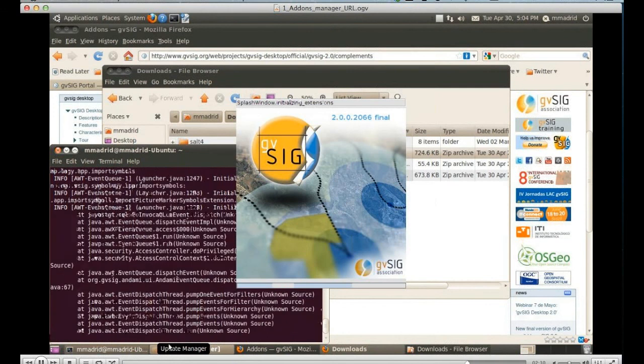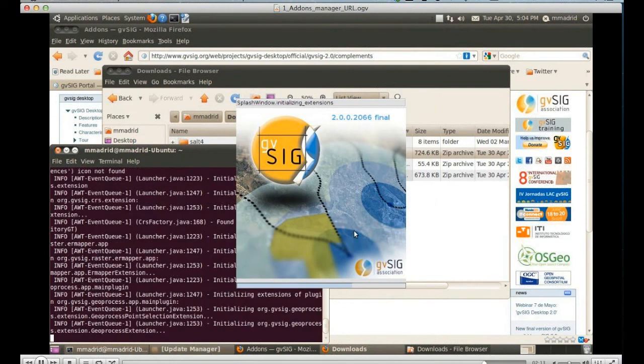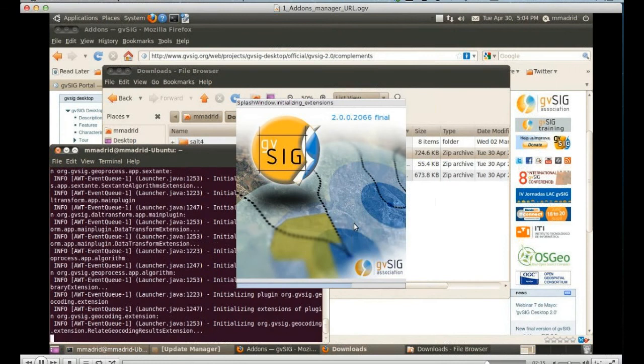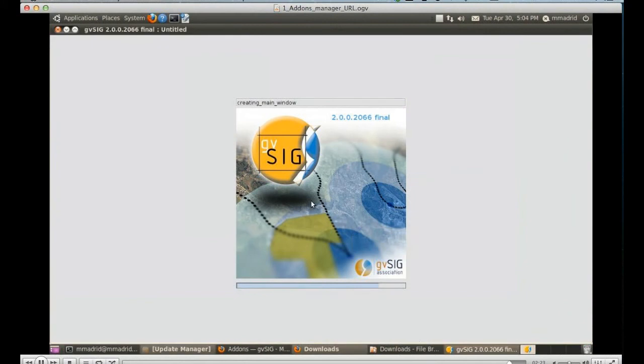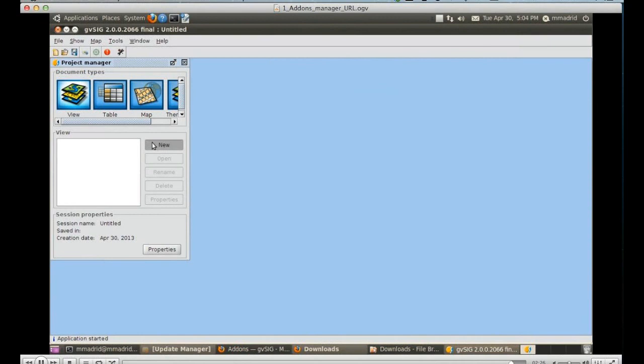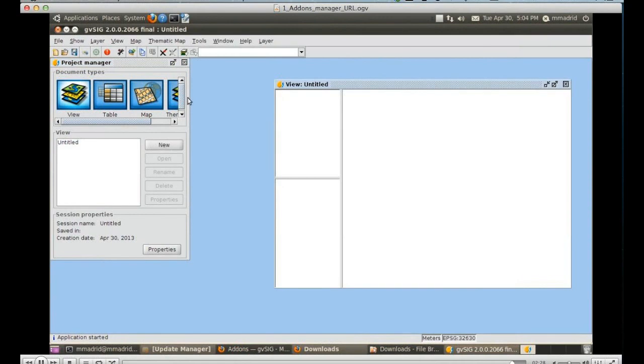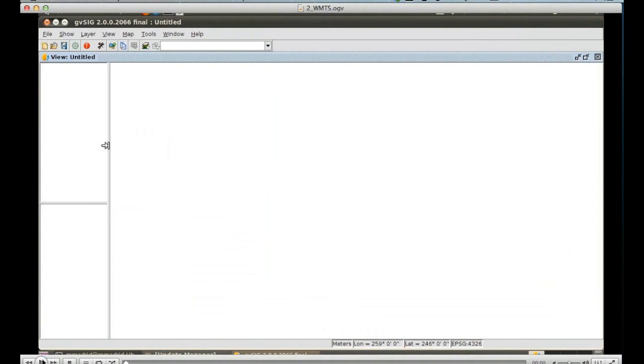And once gvSIG reboots, the new tool will be available. Of course, sometimes figuring out exactly where the tool is going to be is half the fun. It might take you a bit. But once this reboots, you can see that this new geocoding tool has been added once you create a map. And in this case, it's in the layer dialog box, I believe, all the way on the right. So it's very quick and easy to add additional functionality, to manage functionality, and I think that this is an awesome advancement for gvSIG. So in this next video, we're going to look at WMTS support.